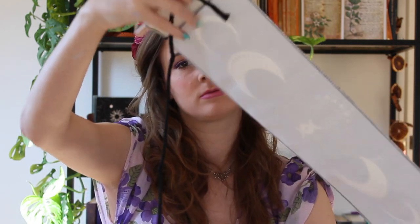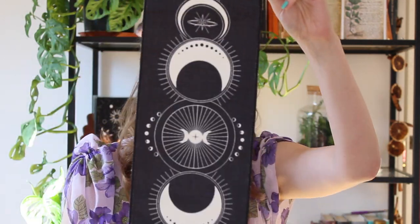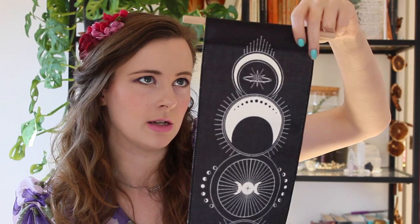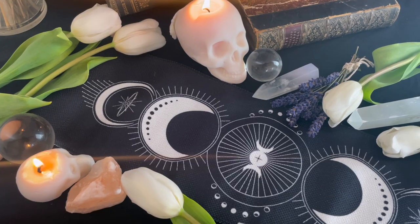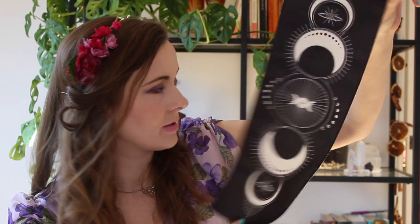Then there's something on a stick, which I'm guessing is like a wall hanging type thing. Okay, oh, it's quite long. That's quite pretty. Well, okay, and there's a string, I'm guessing, to hang it up with. It's quite a pretty design. I'm not really a fan of this type of fabric. I don't even know what you describe this fabric as. It's like that really loose weave. Yeah, I don't really know. It feels like if you've ever done cross stitch and you have proper cross stitch fabric, it's kind of like that. But yeah, it's quite a pretty design on it. I'm guessing you're supposed to tie the rope on each side like that to hang it up. So yeah, quite a pretty pattern. Again, that kind of celestial boho type vibe, which I am a fan of. So yeah, quite a pretty design.